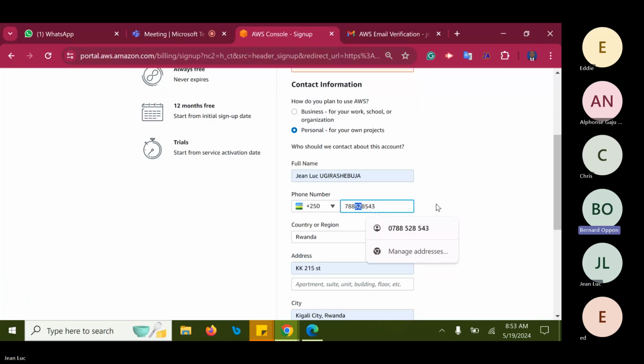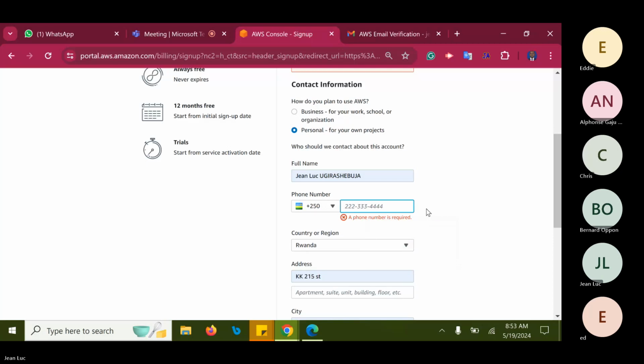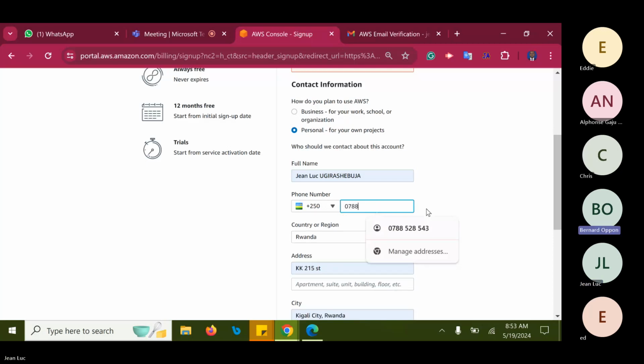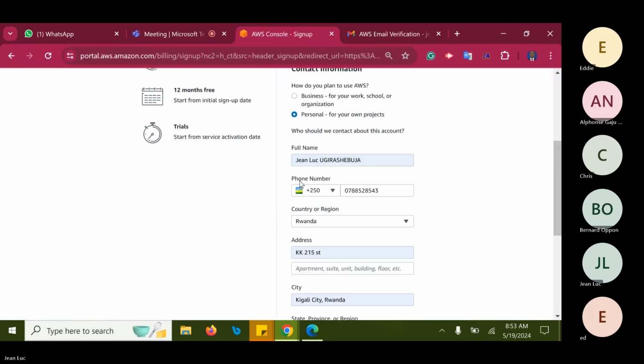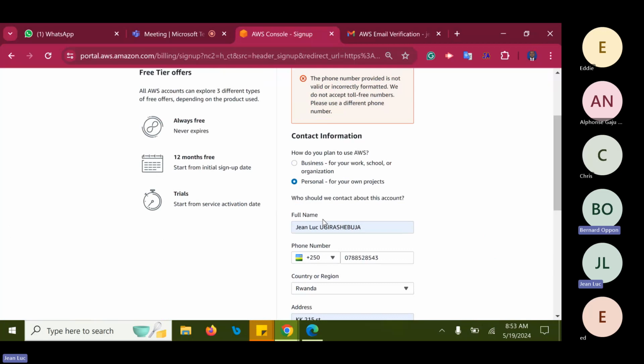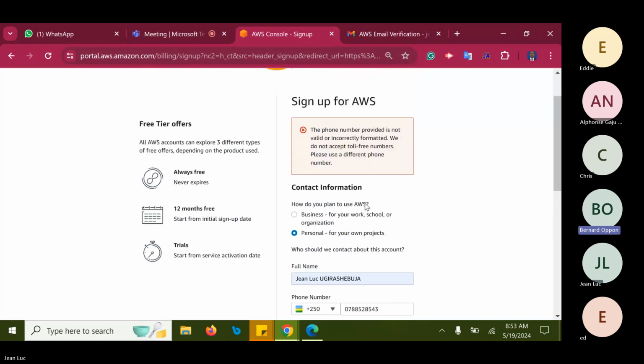Do you have any other phone number? Any other phone? No. Nope. I have several AWS accounts. I added the 0. It should work. The phone number provided is not valid or incorrect format.